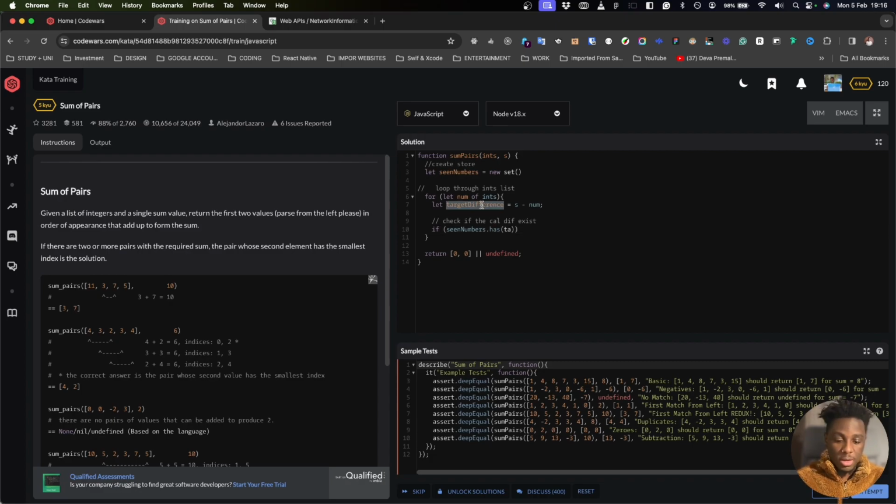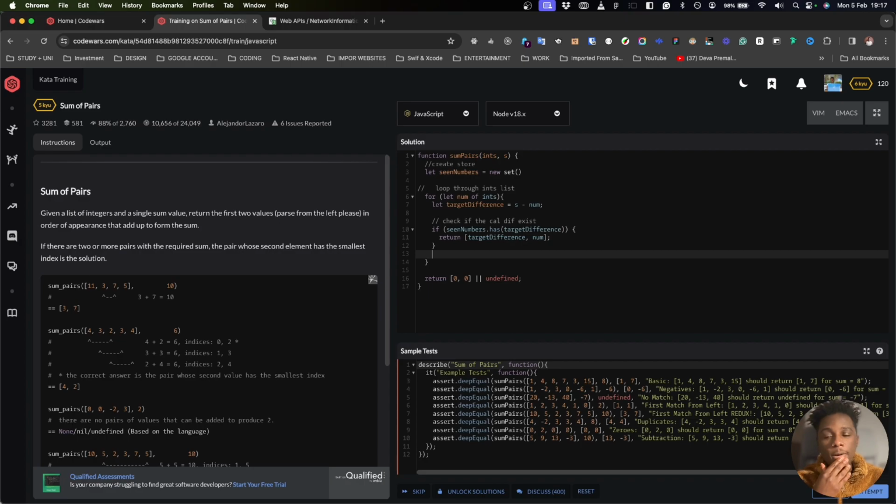Let's just copy it. I hate typing, I wish I was a little faster than that. Then we can return if it does. We can return an array that contains the pair in here. So we can just return targetDifference and our number. Okay, cool.